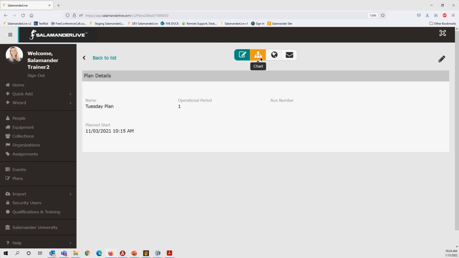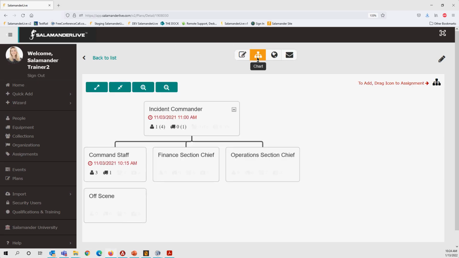But the top here is kind of your navigational toolbar. You have your chart. And then in here, this is where it kind of works like Command. So if you used Command before, this process is very similar. This area in the middle section is your layout area. This is your assignment icon. It uses drag and drop functionality, so you can drag and drop this and then create your chart.